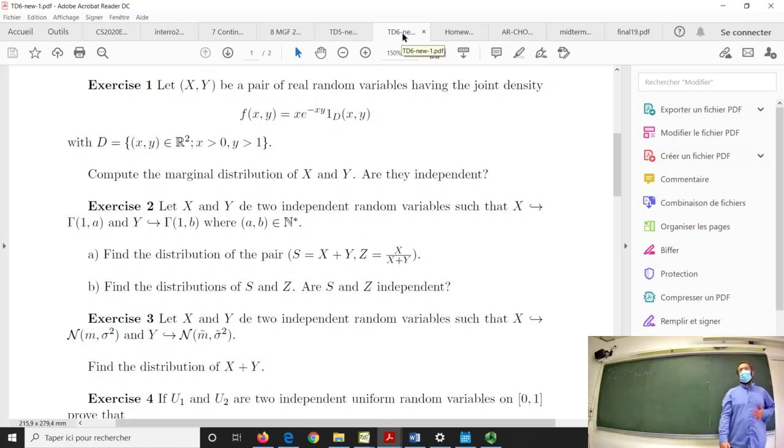Just a remark before doing the computation. When you have a look at this one, can you see a link with some distribution we have seen together in class? Just by the form. Exponential. Okay, I have a negative exponential, or gamma maybe. So it won't be Gaussian because I don't have a square in the exponential, but I have a negative exponential. So maybe I can keep in a corner of my mind that the result concerning exponential may not be too far from what I have to use.